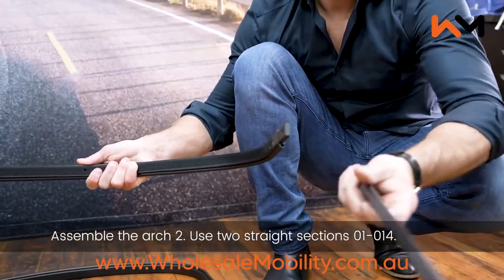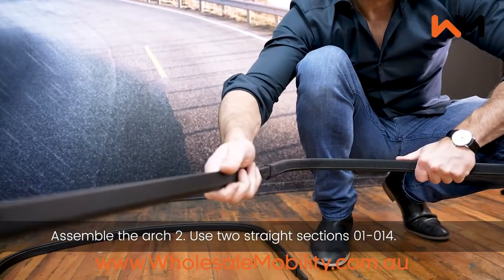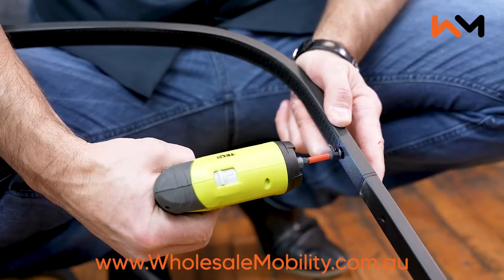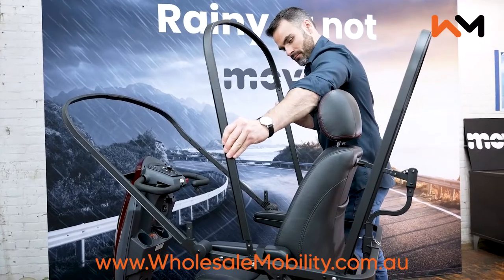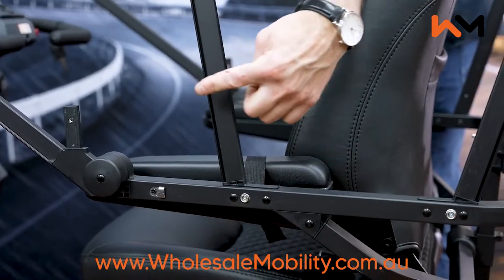Assemble arch number 2 using two straight sections part 1014. Slide these together and secure them with the screws. You can use a power tool if it's easier. Slide the arch into the frame, ensuring the profile faces forward towards the tiller of the scooter.